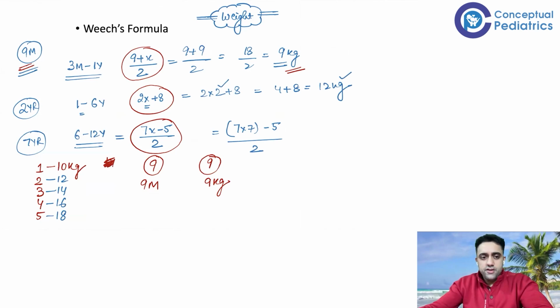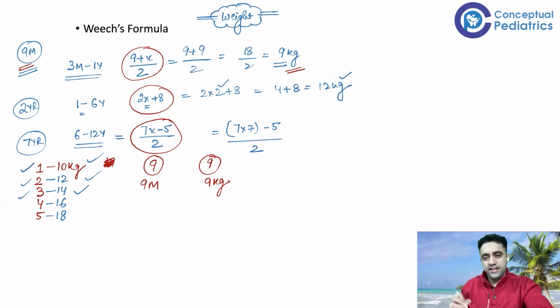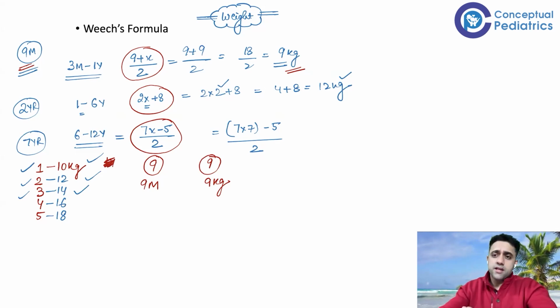Being a pediatric resident, you are very busy. You don't have to remember the formula. Even today in my rounds, my DNB and MD students don't remember the formula because there's so much to study. That is why I roughly remember in OPD, when a 2-year-old baby comes, the expected weight of a 2-year-old is 12 kg, a 1-year-old is 10 kg, 2-year-old 12 kg, 3-year-old 14 kg, 4-year-old 16 kg. So 1, 2, 3, 4, 5 years: 10, 12, 14, 16, 18. This is something you must appreciate for exam purposes. This is very important.